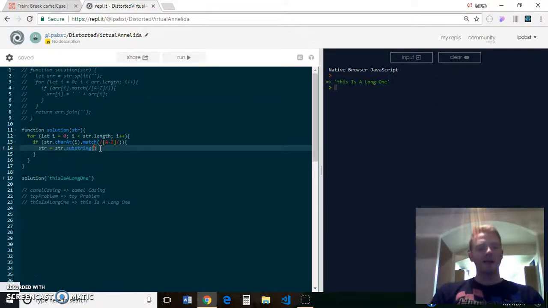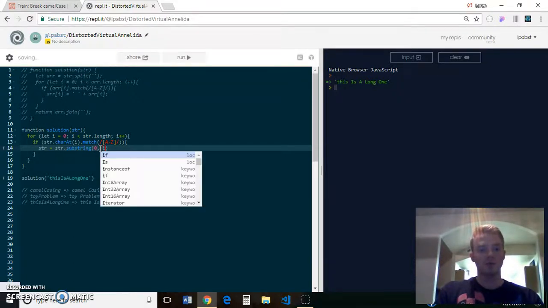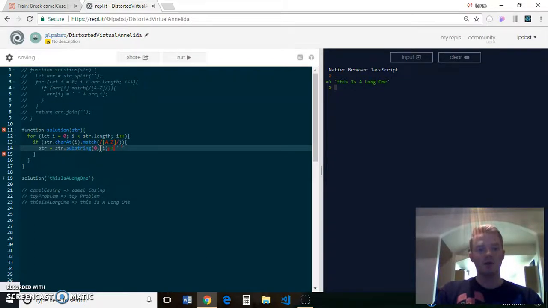So if we find a capital letter, then we want to take a substring from the beginning up to, but not including i, so from 0 to just before i, add in a space, and then the rest of the string. So that will split the string up into everything up to the capital letter, and then it adds a space, and then it adds in everything from the capital letter to the end of the string.